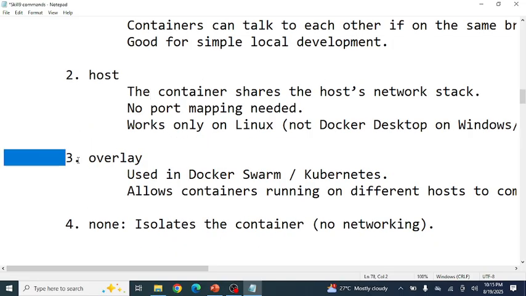Overlay network. Overlay is used for Docker orchestration. If you have multiple containers, for example, RKL University has different applications: ERP, website, exam section, library.